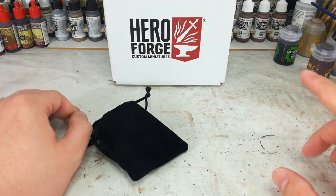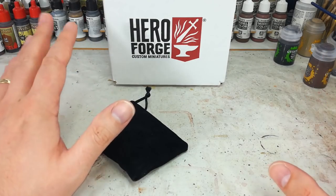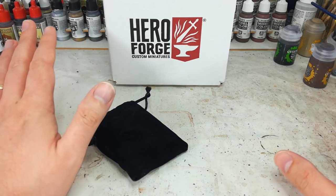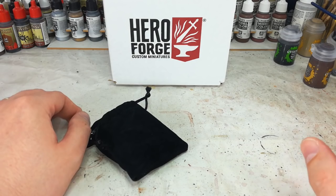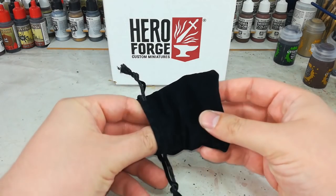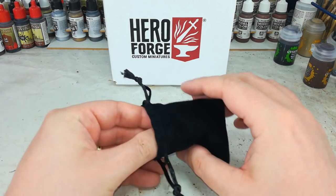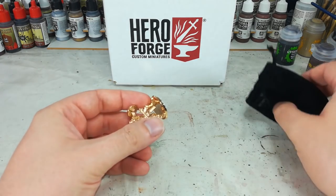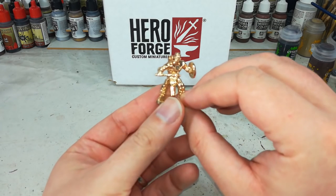So here's one, and I want to show you this straight away because it's a lot, $100 or $99 with whatever on top, okay? But this is a bronze figure. And what they do is they go ahead and they print out a cast of these things, and they come in these little baggies. This is a nice touch. But they print out a cast, and then they cast it in bronze, and you get this.